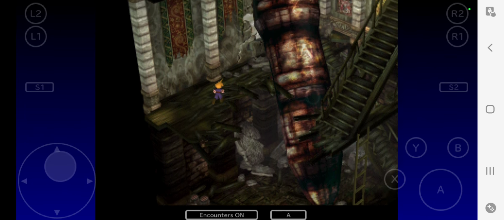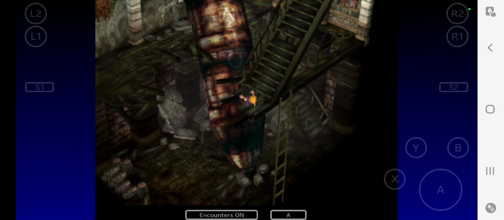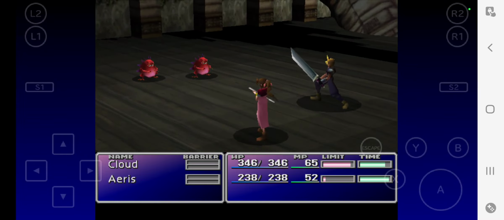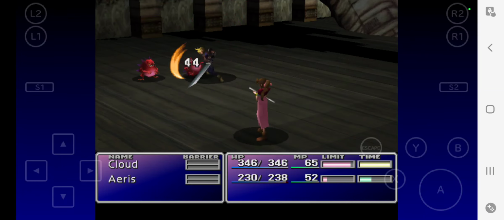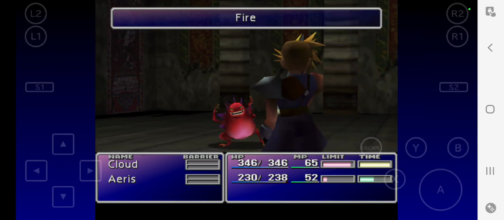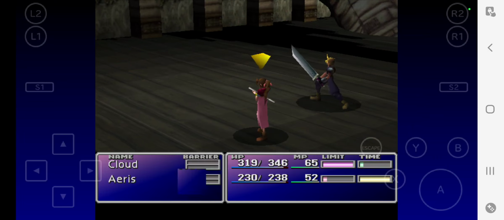These graphics are so bad. I don't even know where I'm supposed to go. Like, there we go. Okay. Okay, Aeris, show me what you got, girl. It's a little baton. Nice.